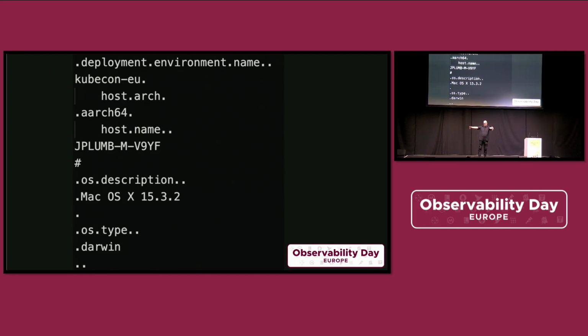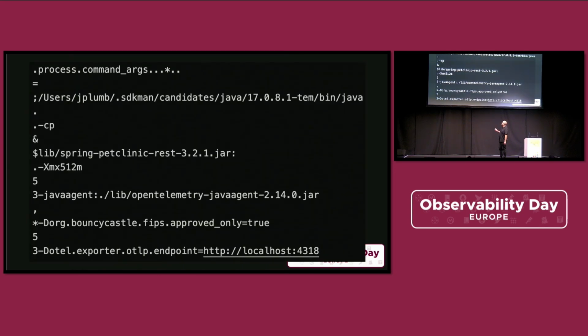If we just rip that whole thing out and paste it into a text file, even though it's just protobufs, literally binary, some of it is ASCII. Without even decoding the protobufs, we can start to see some interesting things. Let's see, something about KubeCon. See, my name is kind of in there. We're not even trying very hard here, right? There's macOS. Let's keep going. There's some path information, like where Java came from. There are some libraries that might be on the class path. Hope log4j might not be in there.